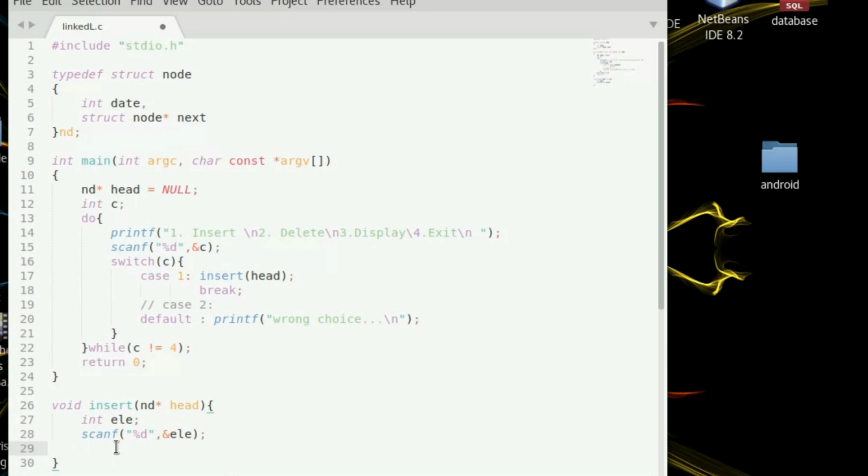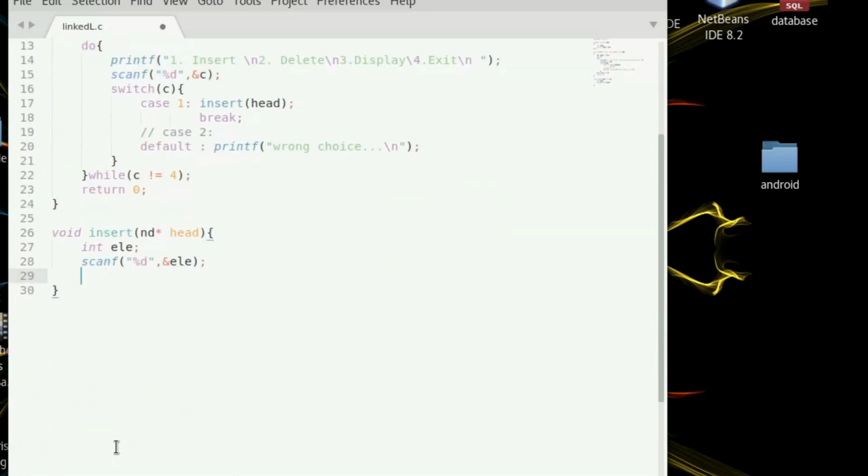and after that we need to declare a node now. So for that, just we need okay a pointer again. Let's say new node is equal to, we have to typecast it, so that will be nd star of address.